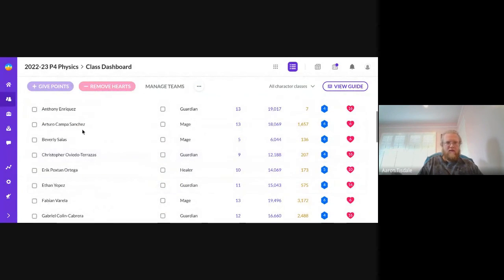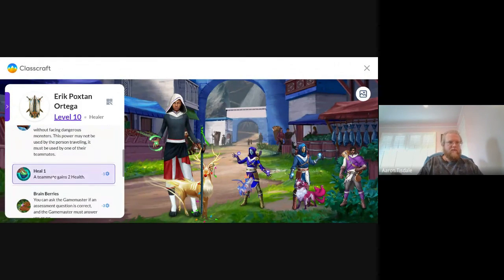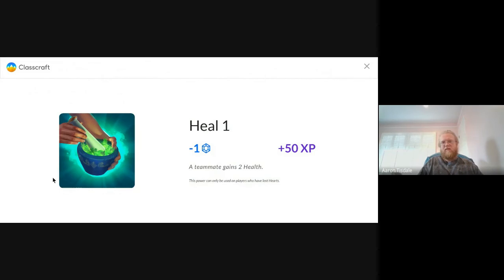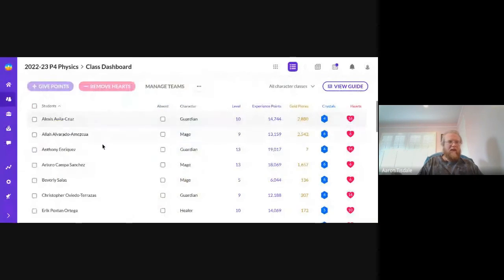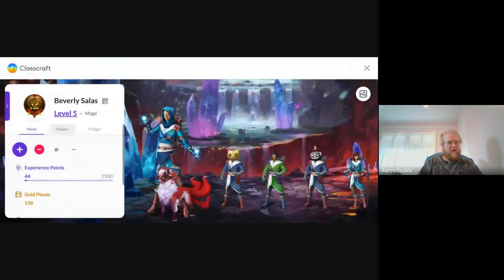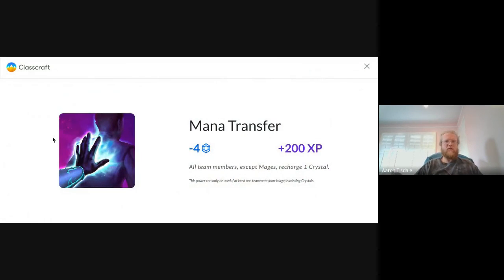The other basic thing is healers have the ability to heal. Go figure. And the other main basic thing is the mages have the ability to use mana transfer, which is basically giving their teammates crystals, because they have to have crystals to use their basic game powers. And if they don't have the crystals, they can't use the powers. These are basic team support things.